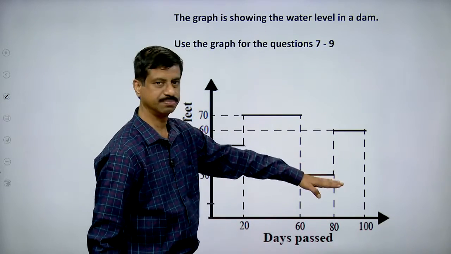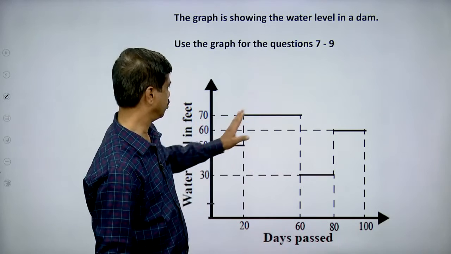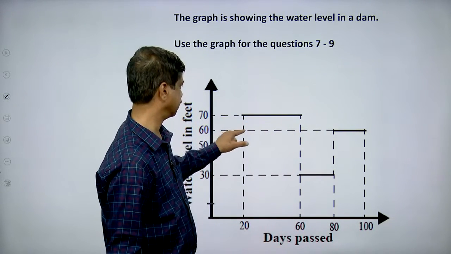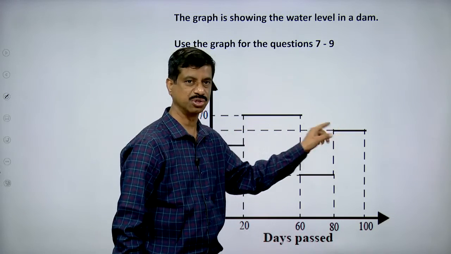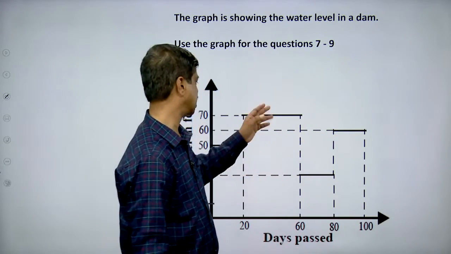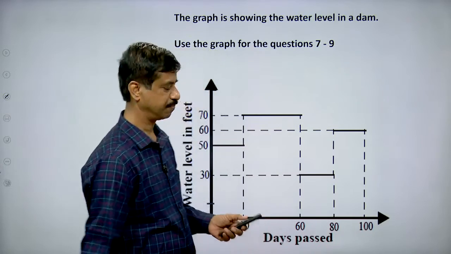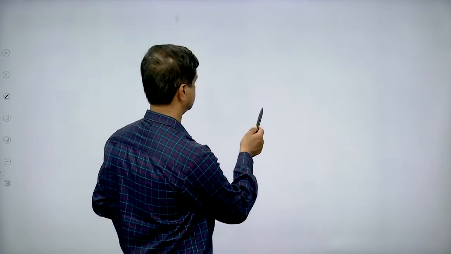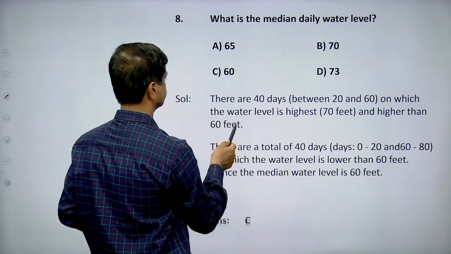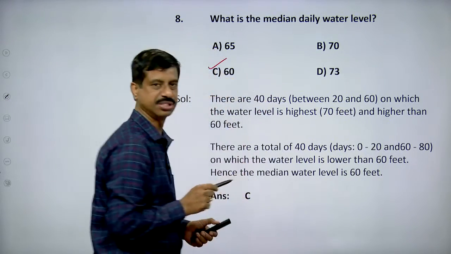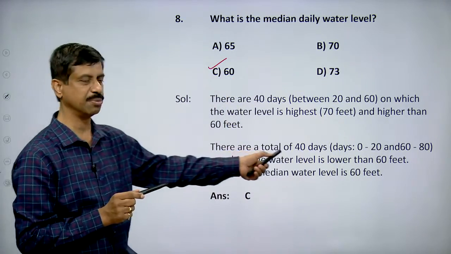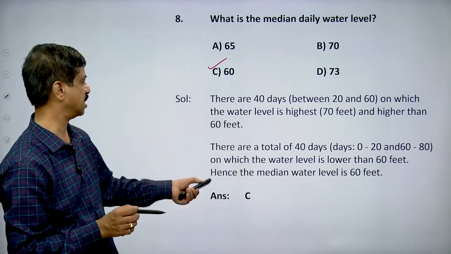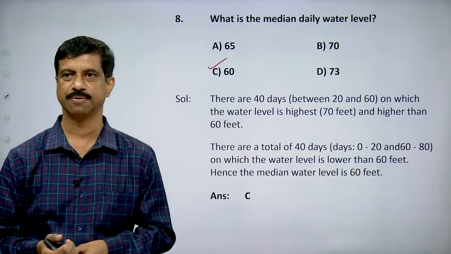So the lowest, you remove this. If you take from here to here, the average between these two is 60. And this is at the 60 level only. So the middlemost becomes 60. Therefore, the median becomes 60 units, 60 feet, right, children? So therefore, it is 60 feet, and that is option C. Please note it fast, quick.